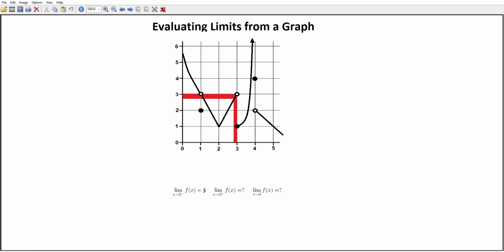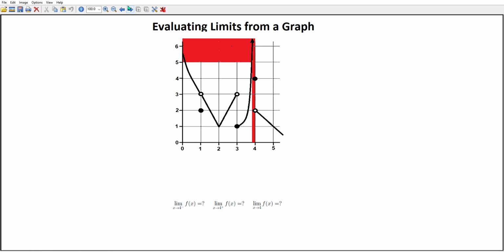Now we look at 3. We look first at the limit as x goes to 3 minus, which is x values that are a little less than 3. They produce function values that are also a little less than 3, which means the limit as x goes to 3 minus of f of x is 3. When we look at the limit as x goes to 3 plus, however, we get something different. We can see that when x is a little bigger than 3, the function values produced are a little bigger than 1, which means that the limit as x goes to 3 plus of f of x is 1. Both of these limits exist, but they're different, which means that the limit as x goes to 3 does not exist.